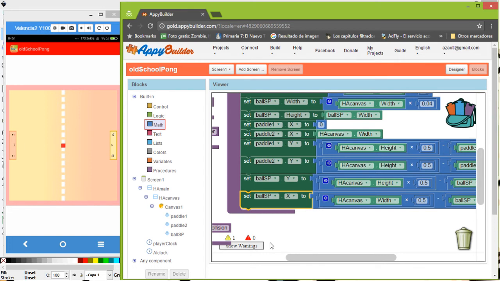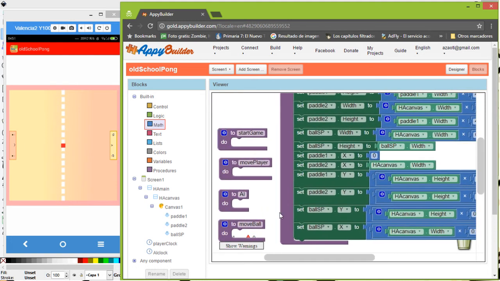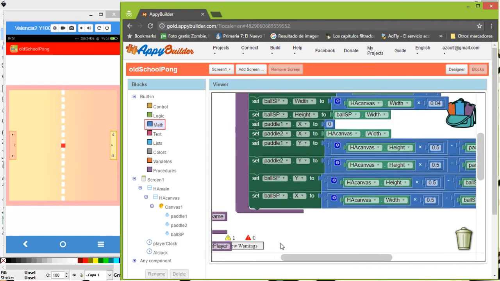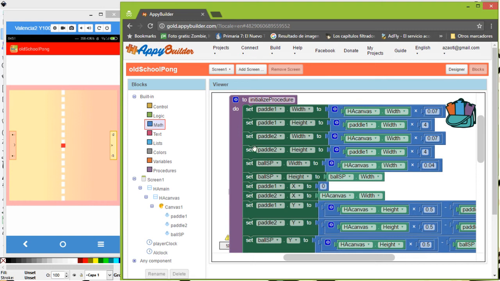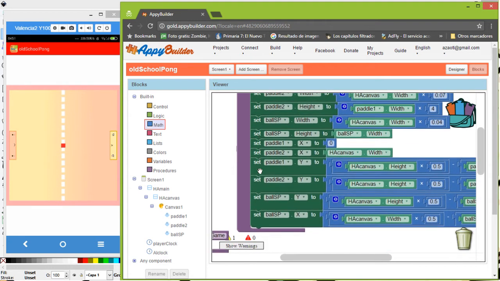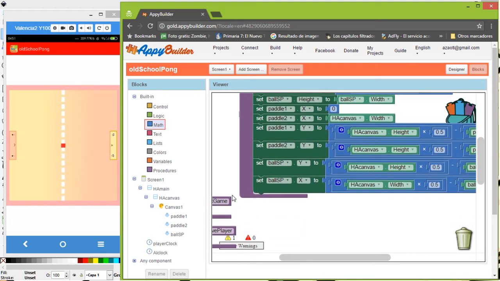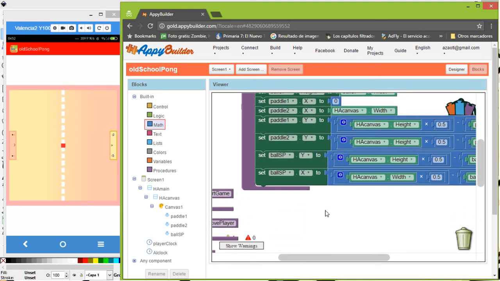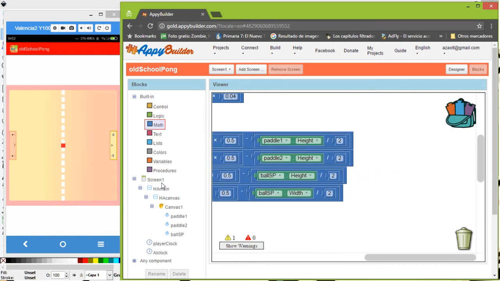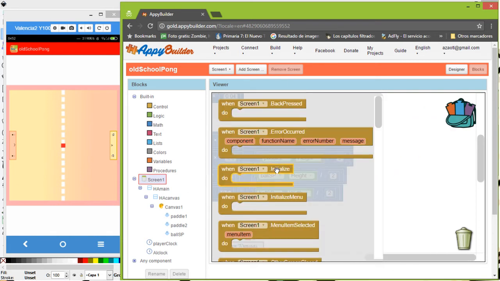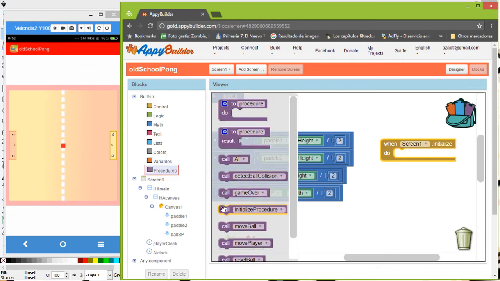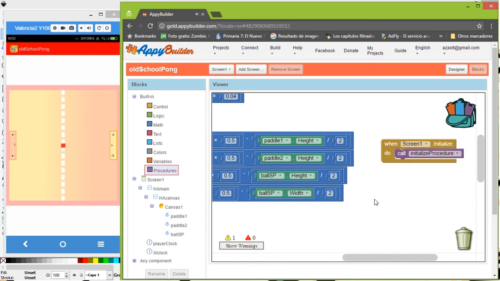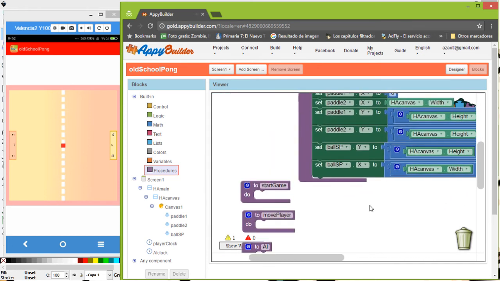Okay, so everything is okay with this procedure. We just move it, so let's check it. So basically we just resize, paddles, ball, and then position, paddle, and ball. Okay, so that is for the initial part. Now this procedure, it will be inserted in the screen initialize. So we go to procedures and we just go for initialize procedure. Well, we have that part.